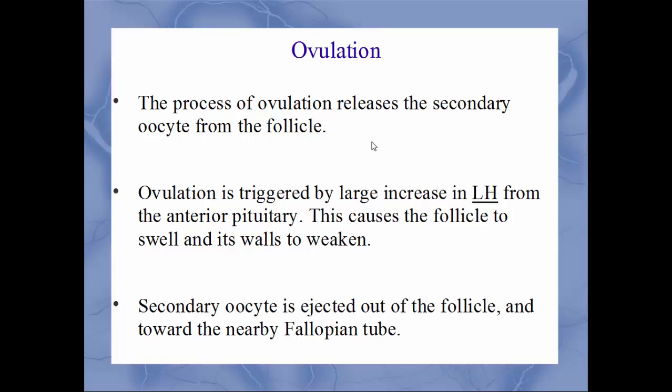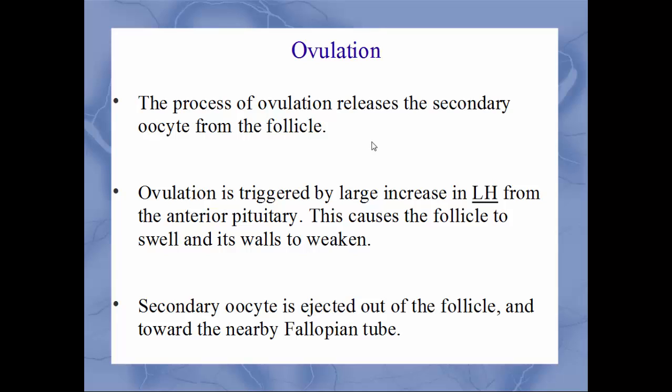This is when you are releasing the secondary oocyte from the follicle, and this is triggered by a very large spike of LH, luteinizing hormone, from the anterior pituitary. And this causes the follicle to swell fairly rapidly and the walls to get very weak. So think of filling a water balloon up with water. At some point, it's just going to get too much and it will just rupture.